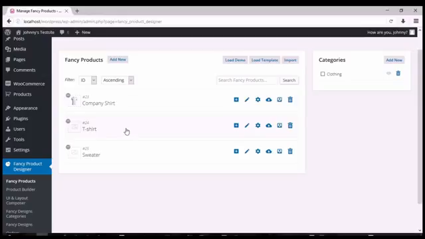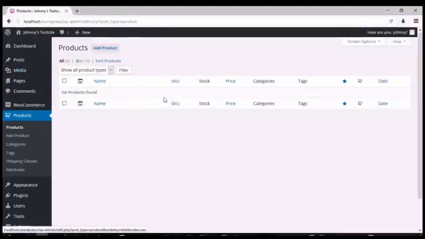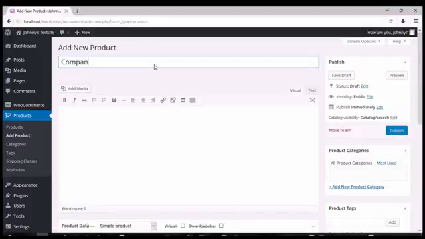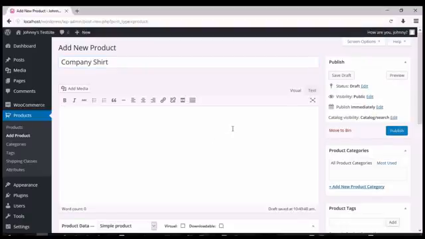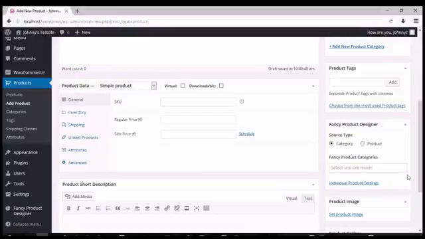To integrate a fancy product into a WooCommerce product page, we go to Products and either select the product page we want or add a new one. Then we go to the Fancy Product Designer panel and select the product we want.